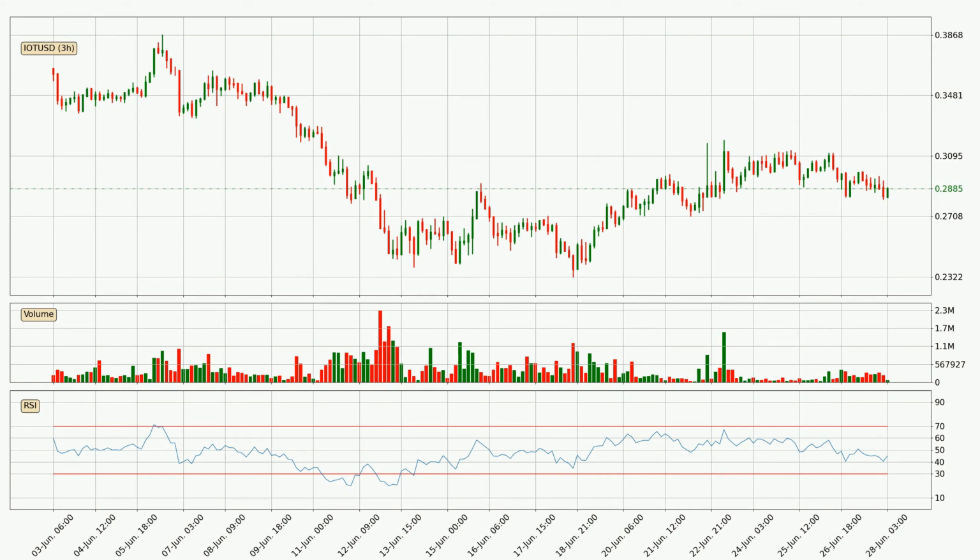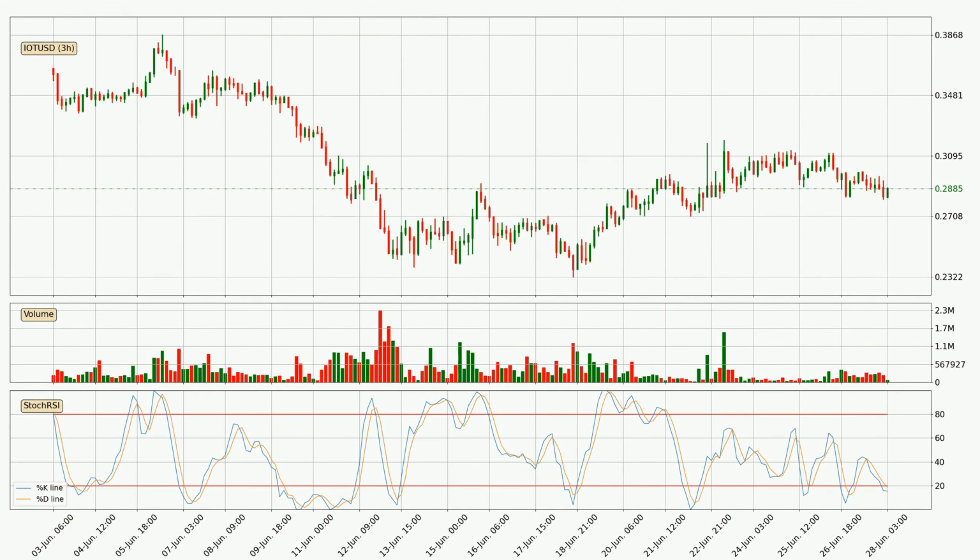Jumping to the 3-hourly relative strength index, the current 3-hourly RSI is at 45, so it doesn't show signs of overbought or oversold conditions at this point. Looking at the 3-hourly stochastic RSI, both the %K and %D lines are in the lower region, which means that the price is getting oversold and soon a trend change or at least some kind of consolidation could be expected. However, the K line still hasn't crossed the D line, so it should be waited to see if the trend will actually change to the upside.